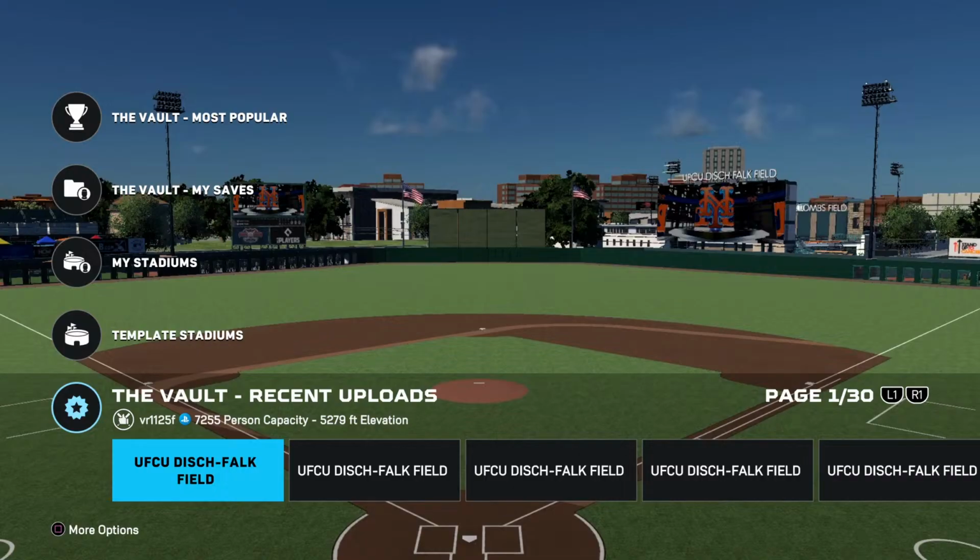Is that building? Let me zoom in here. That's not what I want to do. That's what I was wanting to do. Is that building?